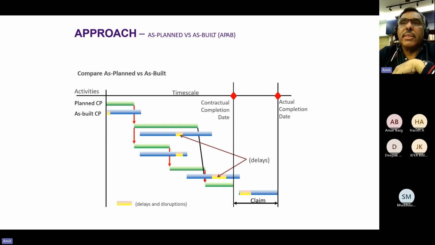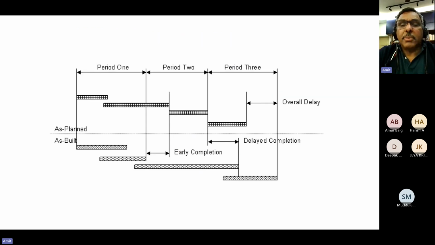And you should do different color coding of delays: employer cause delay, contractor cause delay, and neutral delay, force majeure, etc. And that will automatically give you what is concurrent, which we'll see in an Excel sheet later on, maybe today only. So very simple. Once you know the actual completion date, you put the delays and you get that, okay, this much delay is because of the employer and therefore I'm entitled to this much EOT as planned versus as built.